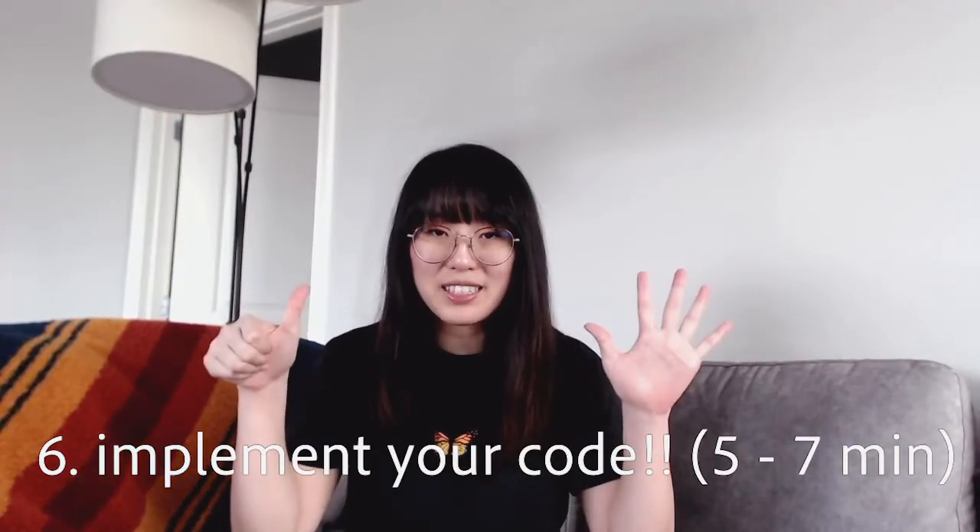Step six: implement your code. This is arguably the most exciting part of the interview where you actually have to translate your algorithm into real functioning code. Hopefully at this point you have a good grasp of what the problem is asking and what your interviewer is expecting based off of the previous steps that you've completed. There are a few general tips: make sure you avoid obvious pitfalls such as beginner code mistakes — this can include using a single equal sign instead of a double equal sign, creating variables incorrectly, basically anything that may indicate you don't have full control or grasp of what your language is doing.